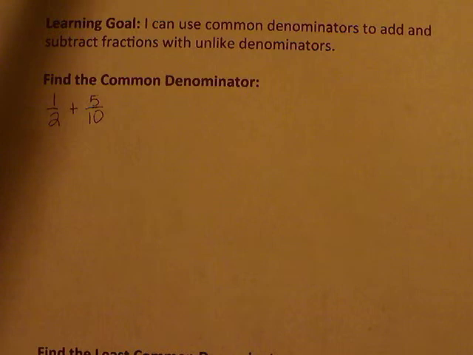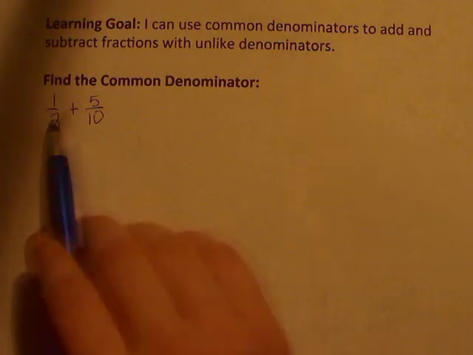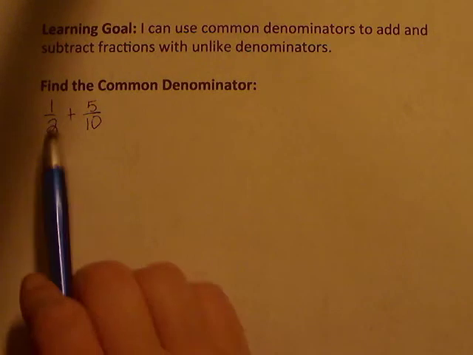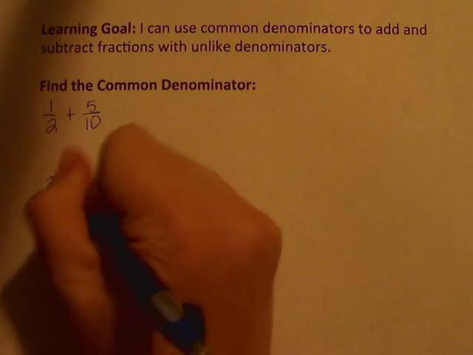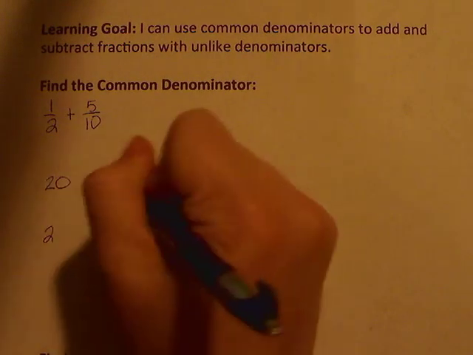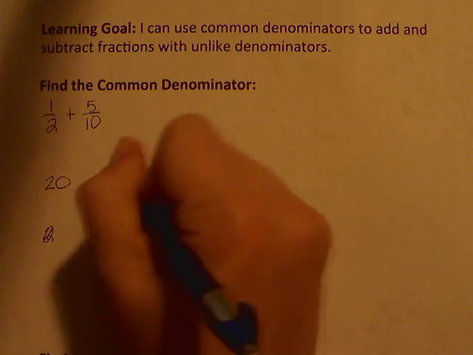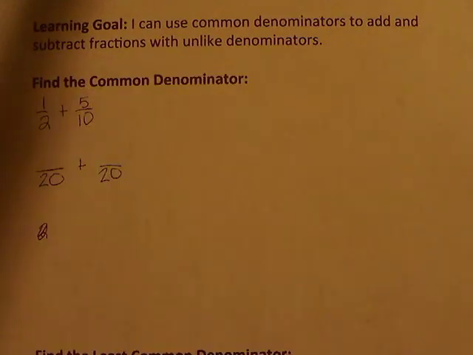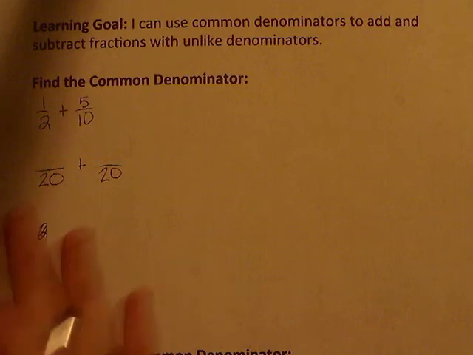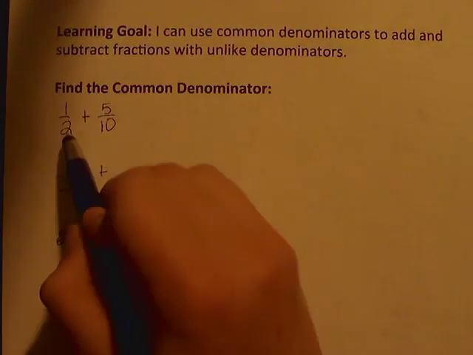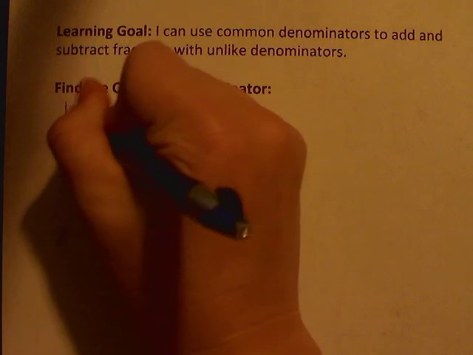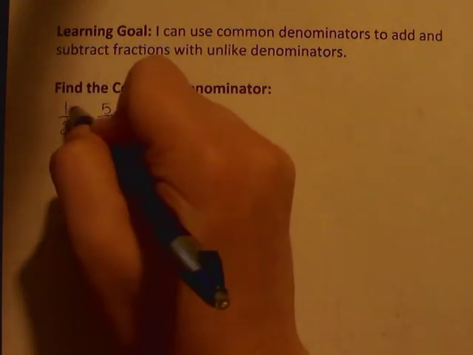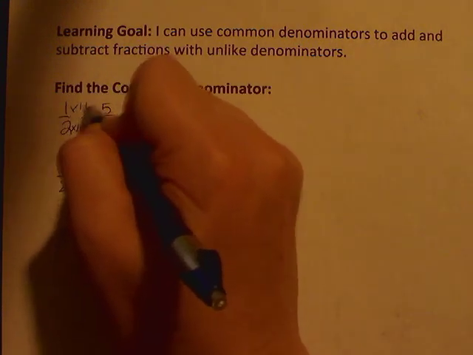So one of the ways is to just multiply your denominators. You're just going to take your two denominators on the bottom and multiply them together. So 2 times 10 is 20. So that's going to be my denominator for my new fraction. And so the rule is when you are multiplying anything in a fraction, whatever you do to the bottom, you do to the top. So I know that 2 times 10 equals 20. So I multiply my bottom by 10, I need to multiply my top by 10.